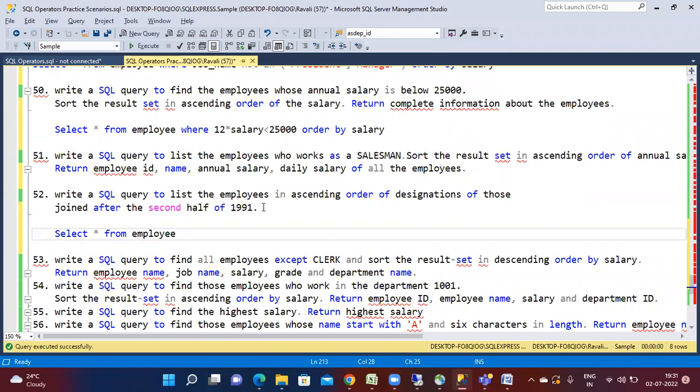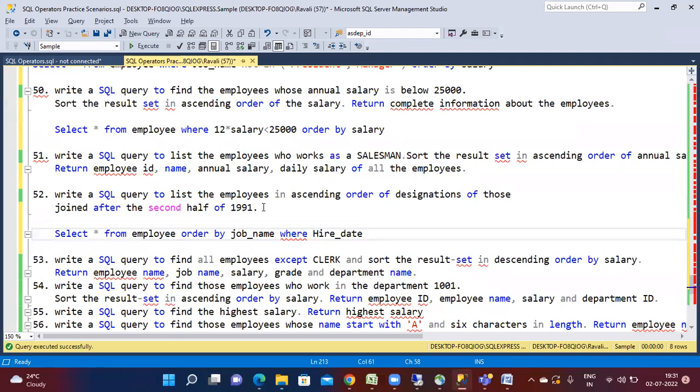Write SQL query to list the employees in ascending order of designation, hired after the second half of 1991. Hire date between. Order by job name. Where join date is July to December.